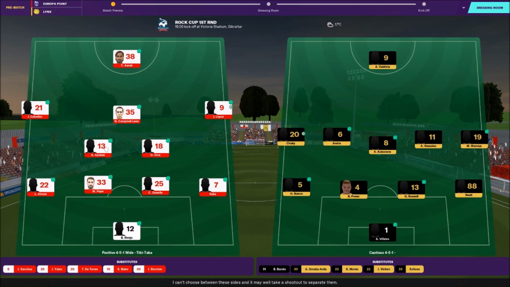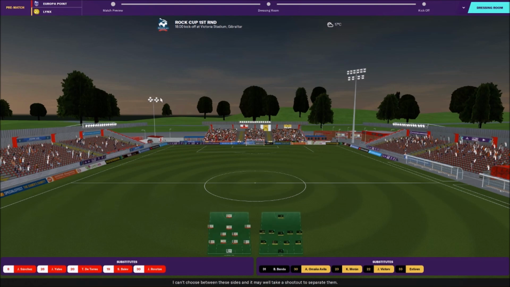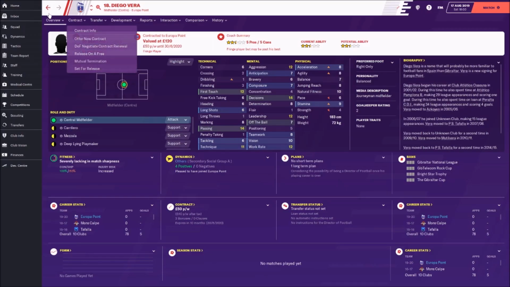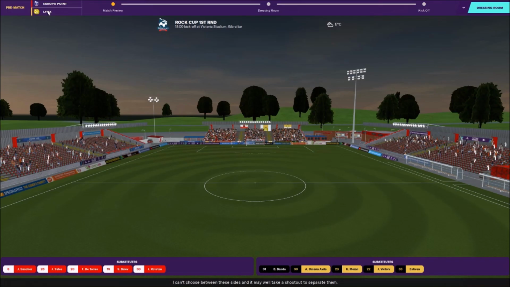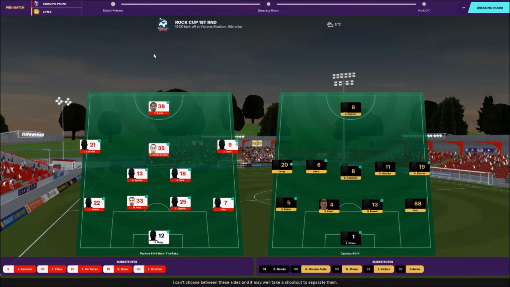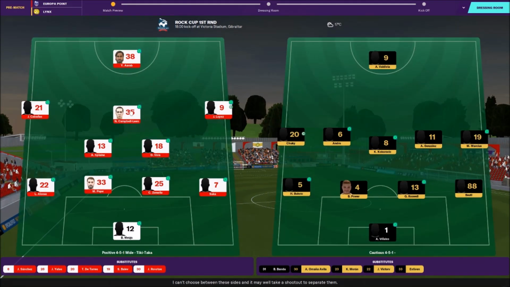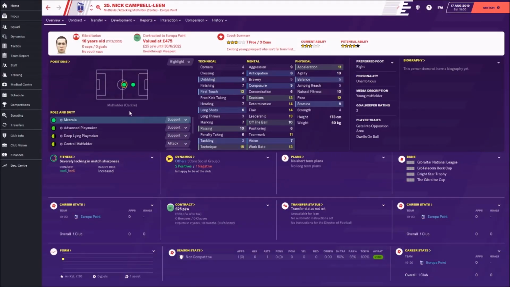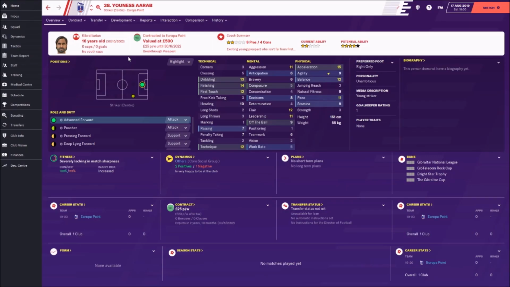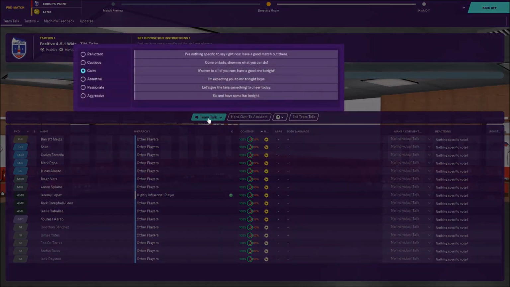Then the two centre mids of Aaron Splain, who is great at free kicks, also alongside him, Diego Vera, the 36-year-old Spaniard. The three attacking mids are going to be Cabanas up the left, we're going to see Lopez up the right, and we are going to have a little bit of the 16-year-old Nick Campbell Lean through the centre. And then our striker is going to be Yunus Arab, who I'm liking the look of. I think he's going to be a fantastic player for us. That's what I meant to say. That didn't come out very well.